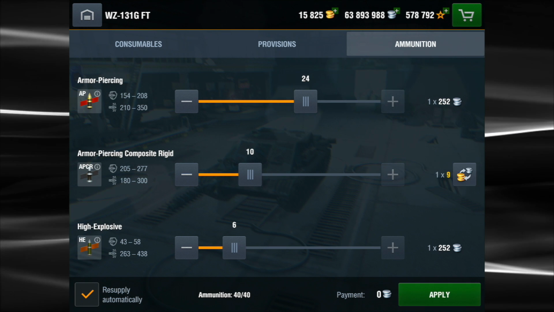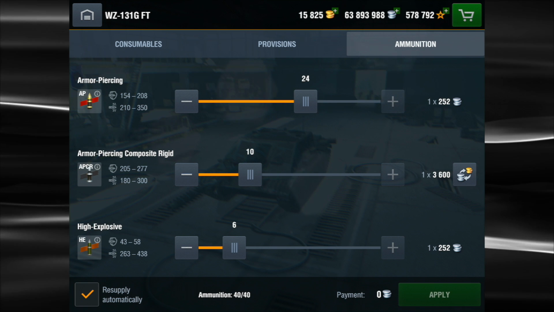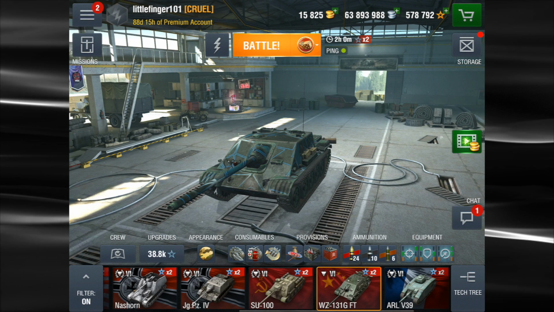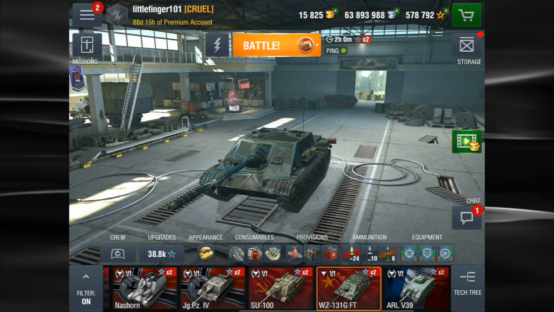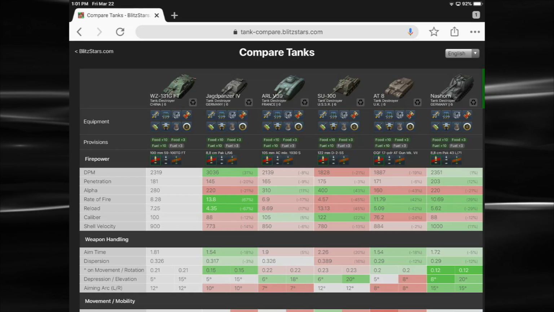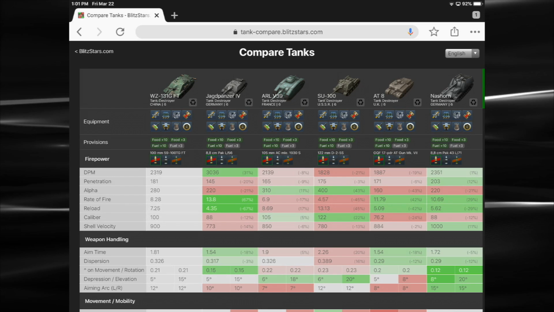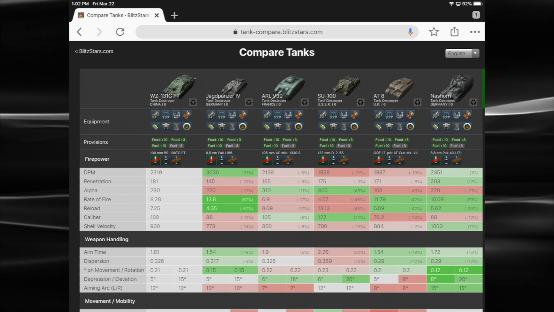It's a little bit more clear with this new button that they put in that you are now spending credits, not gold, which is nice. Good job, Wargaming. So let's take a look and compare these to other tanks in the tier, and then we'll jump into some gameplay.